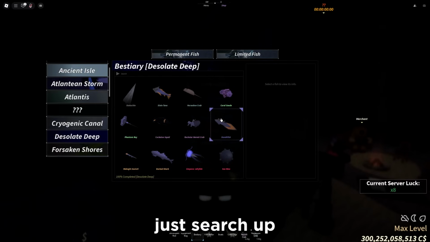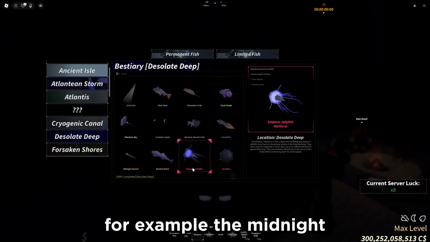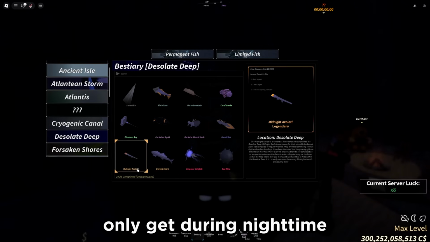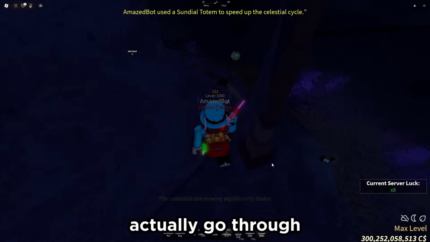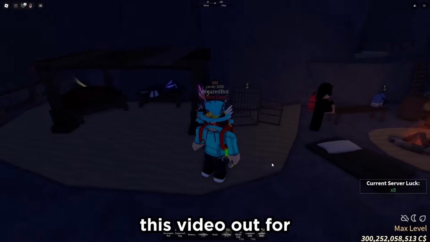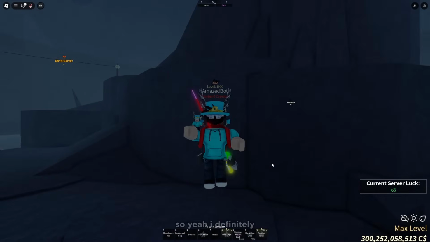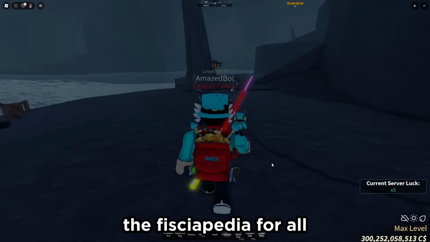So what you can do is you can just search up any of these items on the wiki page, and there will be a detailed guide on the best conditions, because some of them, for example, the Midnight Axolotl, you can only get during nighttime. I'm not going to actually go through every single item specifically because it would take too much time, and it's not like I want to stretch this video out for ad revenue or anything. I just want to show you guys the fastest way to get each fish. So yeah, I definitely recommend checking out the Fishipedia for all the specific fish.